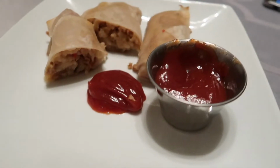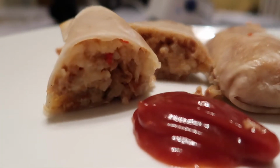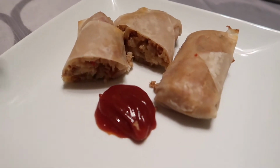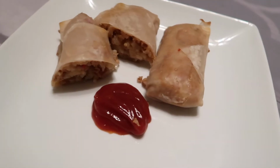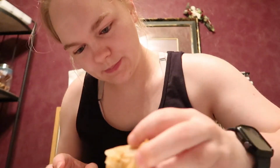Okay, guys, so this is what it looks like in the end. It looks pretty freaking good. Yeah, you would never know it's vegan. I mean, it's got butter in it, in the rice, but besides that. Yep, let's give it a taste. Not bad.